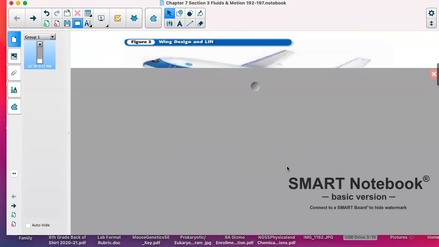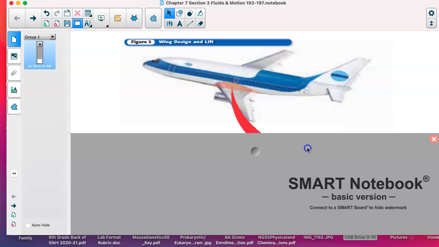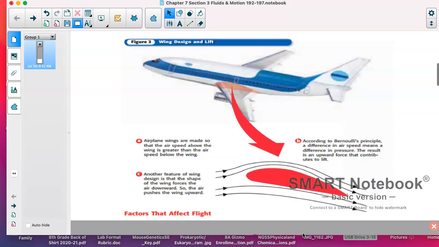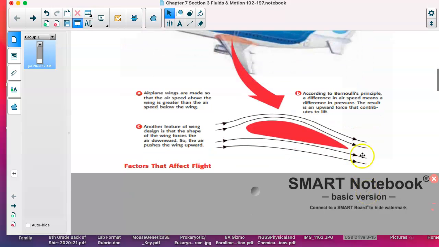And so some of the sports we play will follow this rule, and we'll talk about that today. An important part, obviously, to why an airplane can fly is because of the shape of the wing. It's not the only thing, but it's a big piece. So airplane wings are made so that the airspeed above the wing is faster. It gets there first, so to speak, at the back of the wing. Because it's traveling faster, it ends up being an area of less pressure, and so it creates what we call lift.